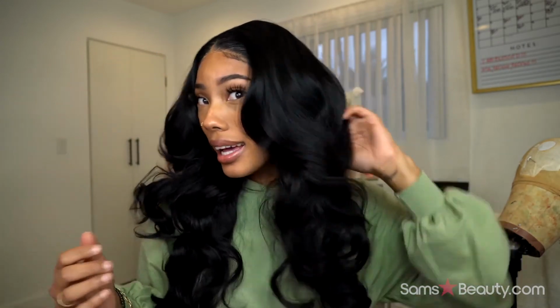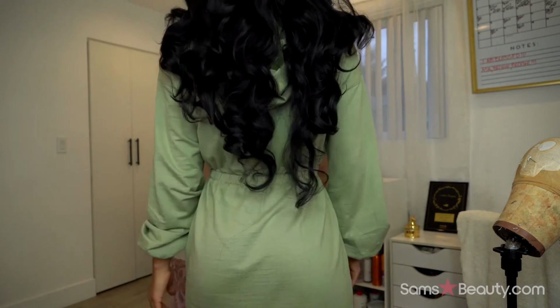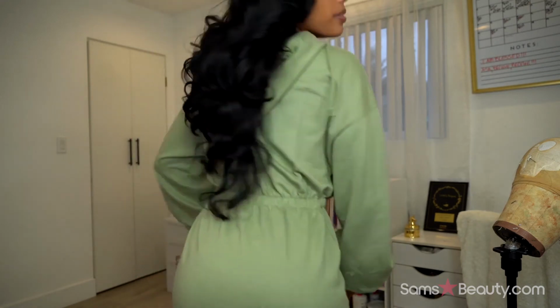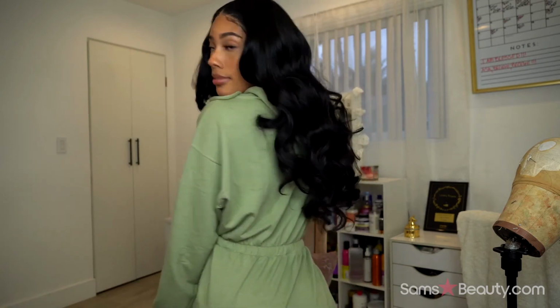It was a little creepy when I took it out of the packaging, how they had it curled, but once I brushed it out, it's giving me so much body. Look at this. It looks so freaking good. So this is the back. This is how long it is. It was actually quite long. You guys know I'm 5'5". And this is the back. But she looks so freaking good.